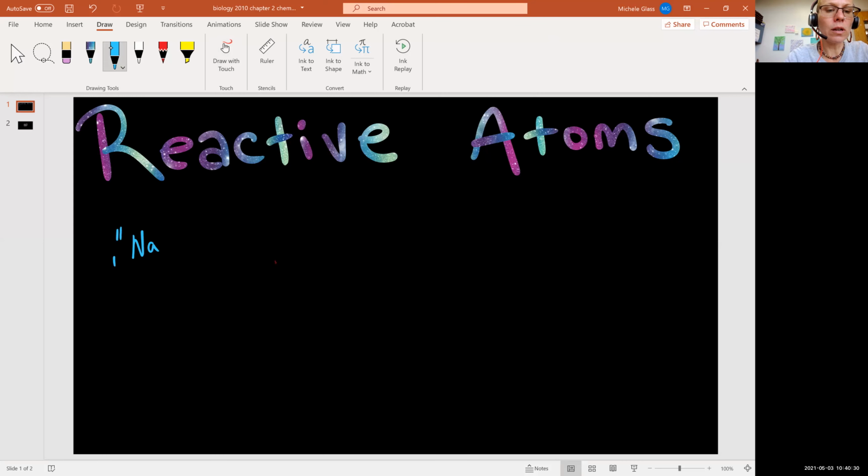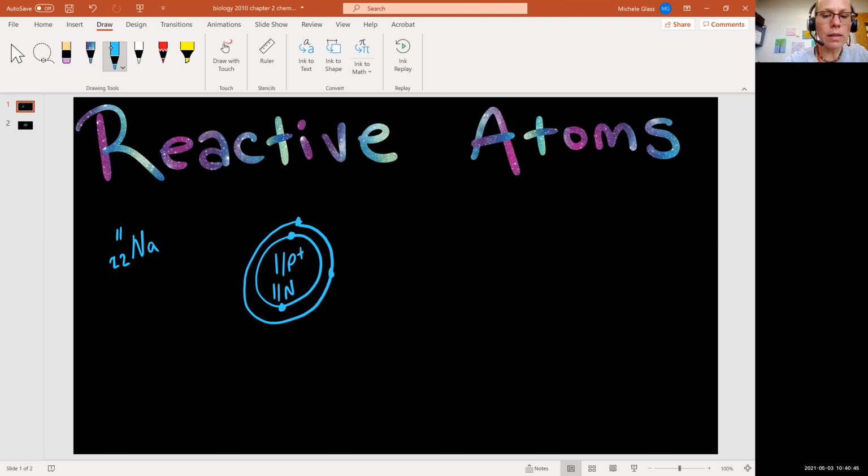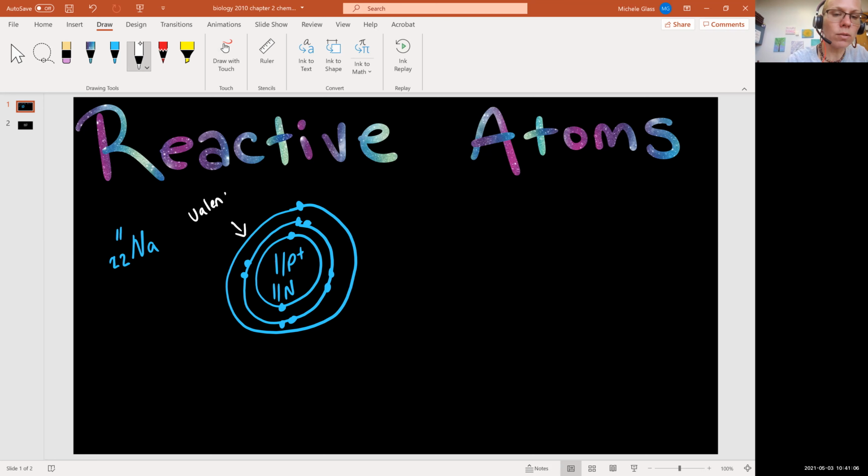So we said sodium has atomic number of 11. So that tells us that we're going to have 11 protons and 11 neutrons in the nucleus. And then we're going to put 11 electrons in the outermost shell. Remember, you always want to draw your electrons first unpaired and then pair them up. Since that first shell is full and the second shell is full, I'm ready to draw a third shell. And remember, this outermost shell here has a special name called the valence shell. Those electrons housed in the valence shell would be called valence electrons. And so I stick one there.